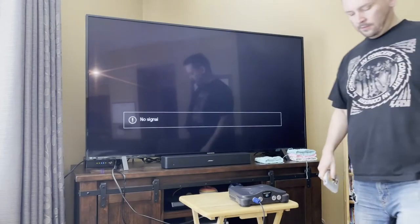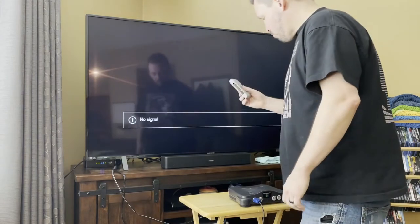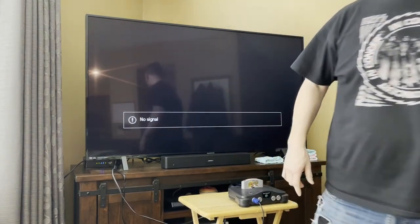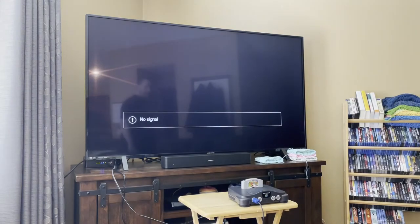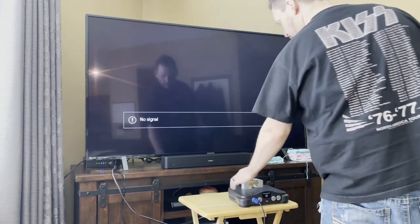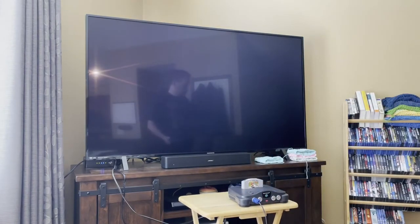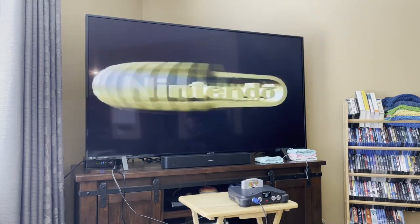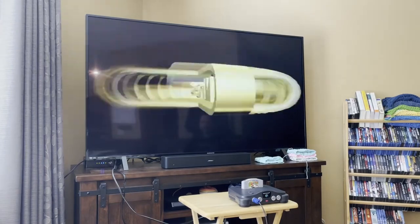All righty, guys. So here's the magic moment. I don't know if you can see me, but I'm gonna put the cartridge in. I've already selected the TV channel for video. I've already connected all that stuff. That's common sense stuff. So let's see how it goes. Boot straight up, that's good. Turn the volume down a little bit.